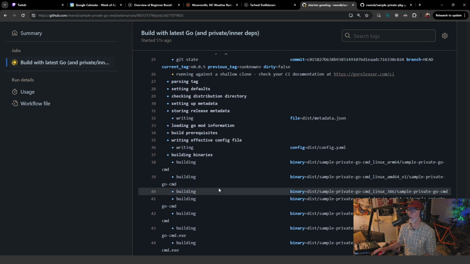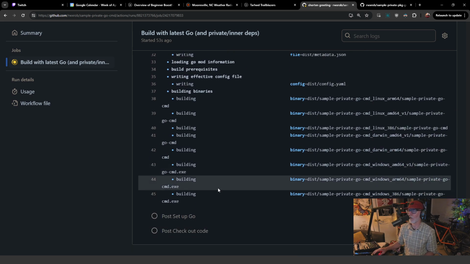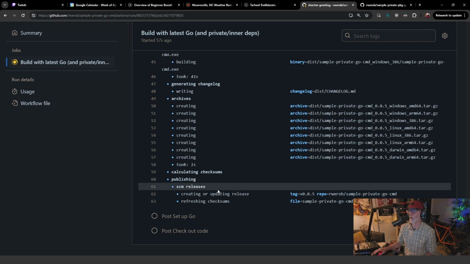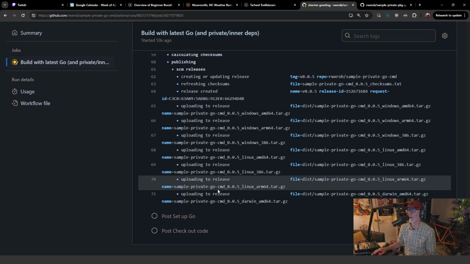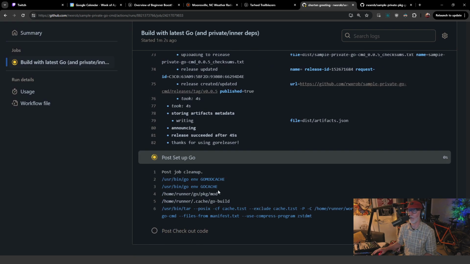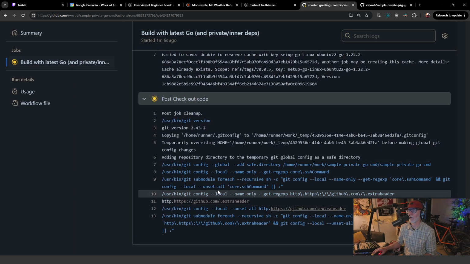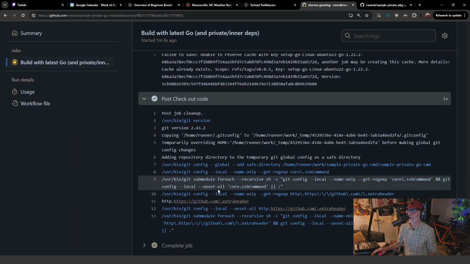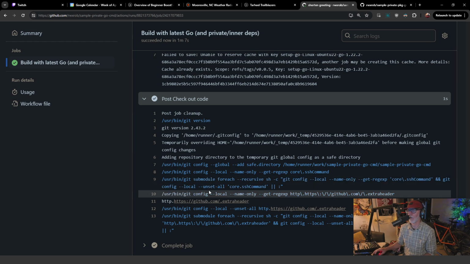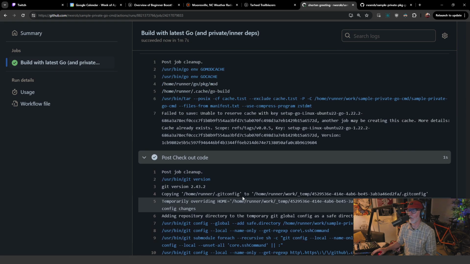Regarding the use of GitHub token, normally it's fine, but when you start to use SSH the way we have, it pushes the boundaries of the GitHub token, and there's a little quirk there that you have to get around by just tweaking the permissions of the action in order to let it still do what it did before, which is publish those artifacts, without having to go down the horrible rabbit hole of creating a personal access token just for the same thing. So there we go. It worked.